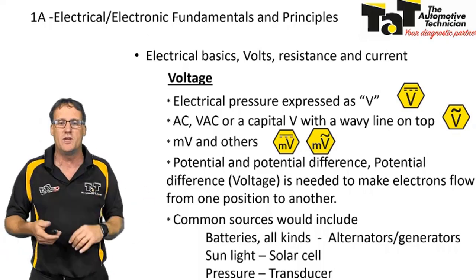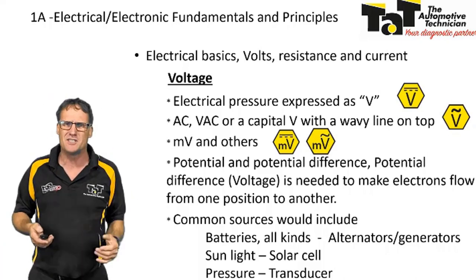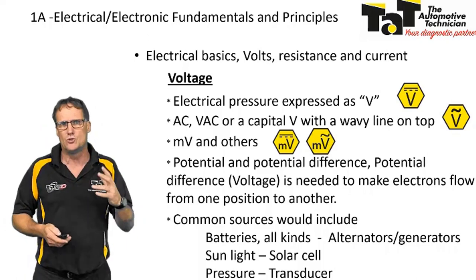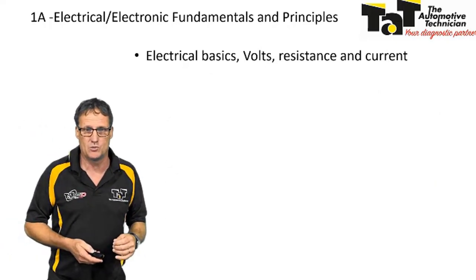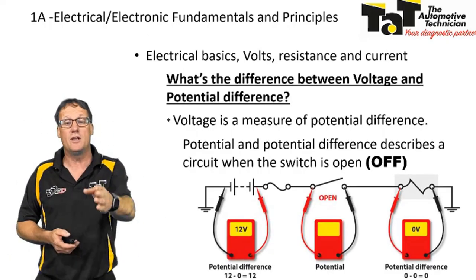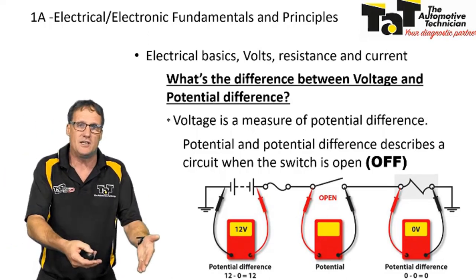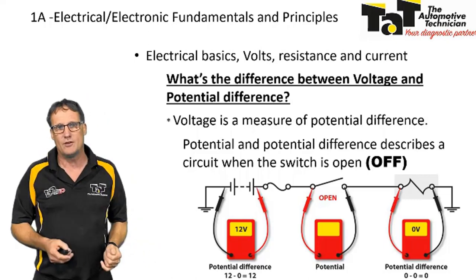So there's different ways that we can generate voltage from different sources. But for us, motor vehicle-wise, obviously your battery and your alternator are our main two sources of voltage, which is what we need to get circuits working. So on the first one there, we've got a potential difference of 12 volts. We're basically just measuring across the battery, post to post, and we can see what the battery voltage is.